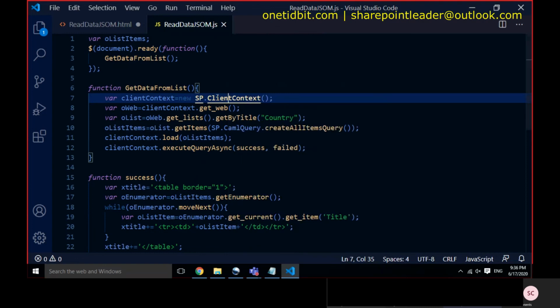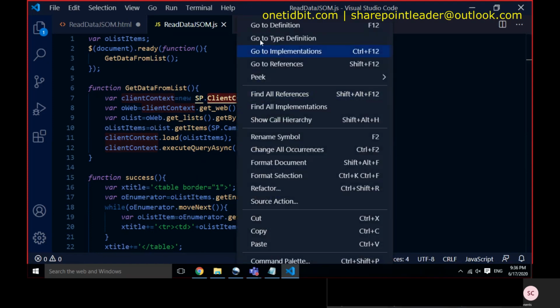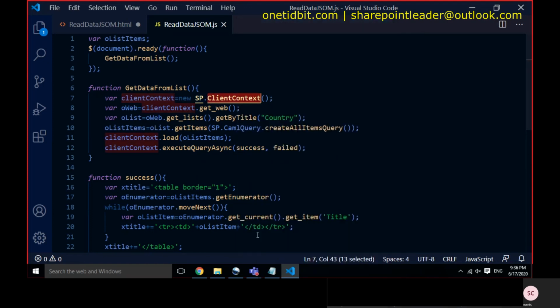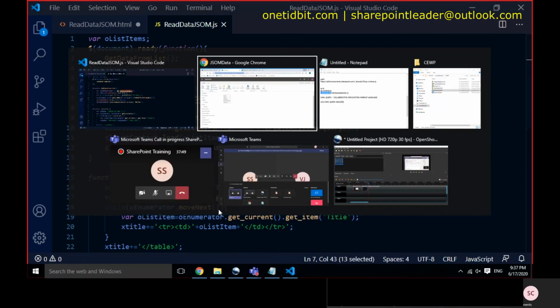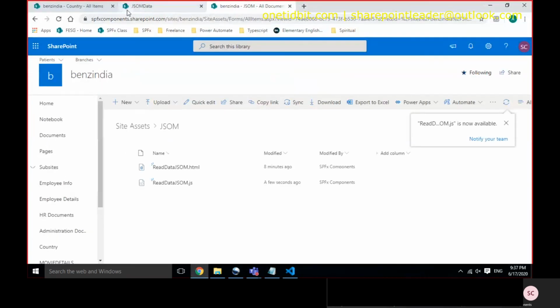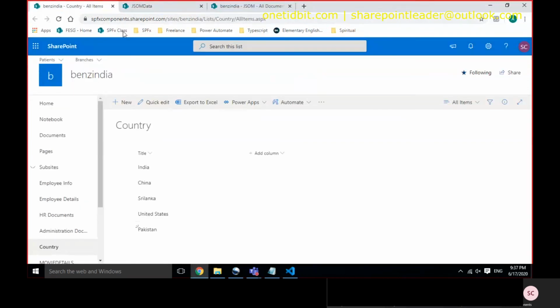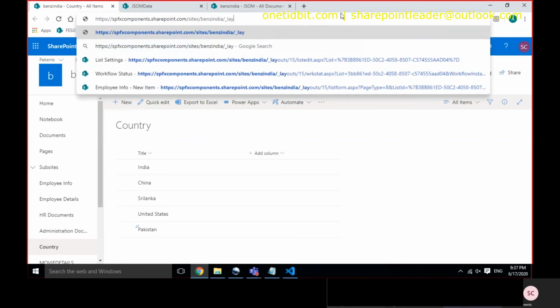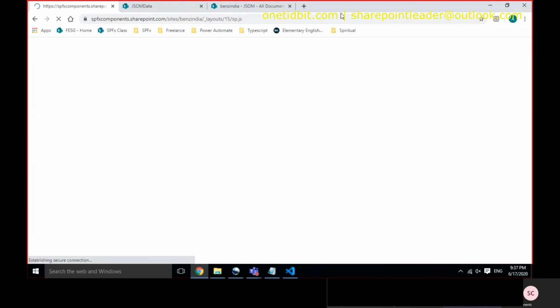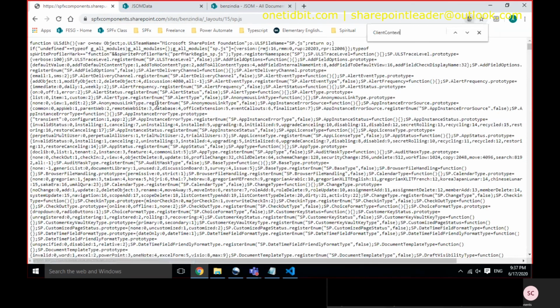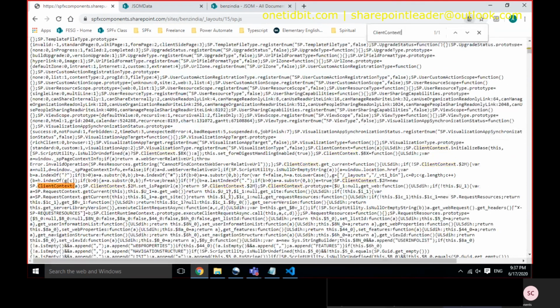If you go here, it was written by SharePoint. See here, the client context.